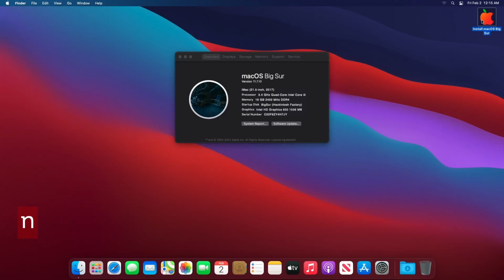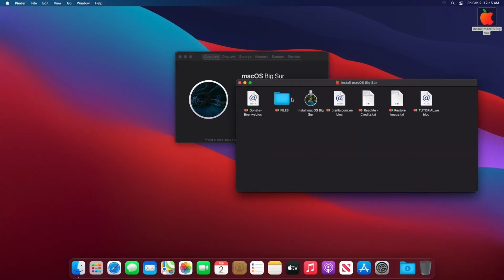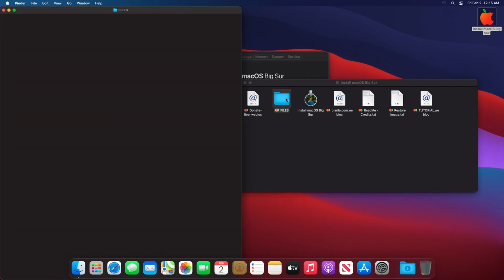Now you need to copy the EFI folder on the USB drive to the macOS EFI partition.